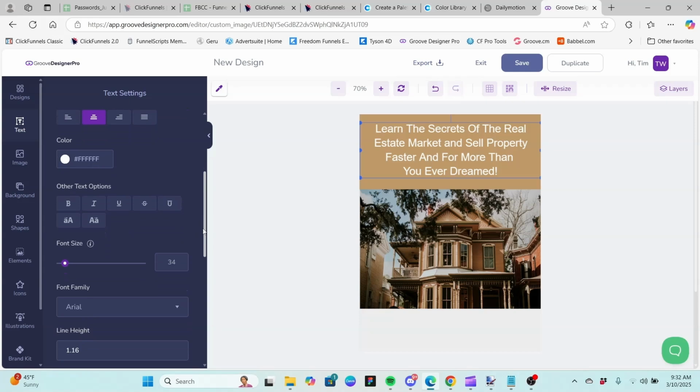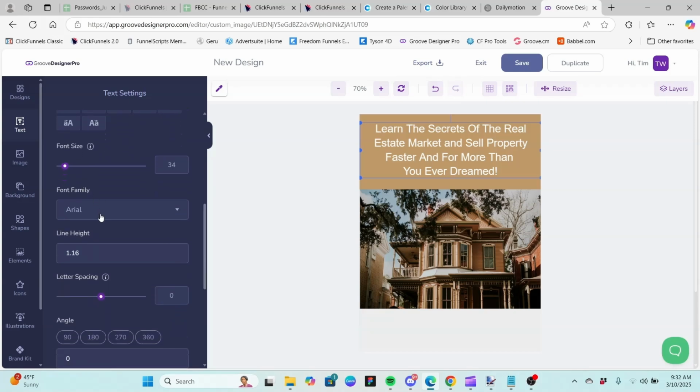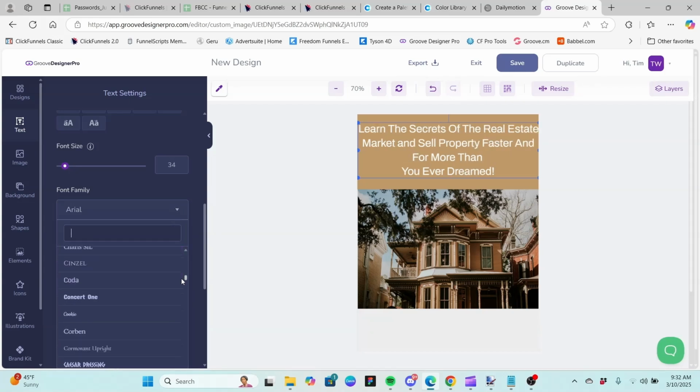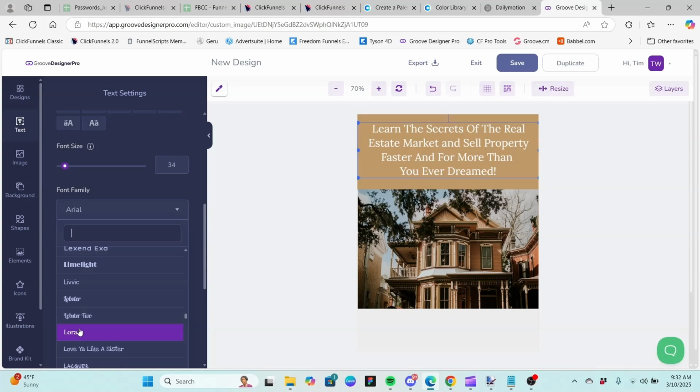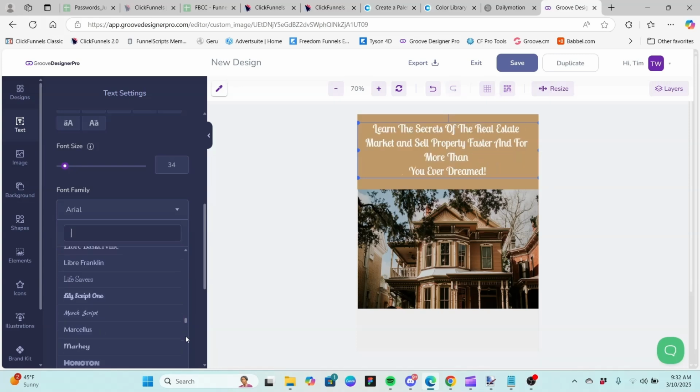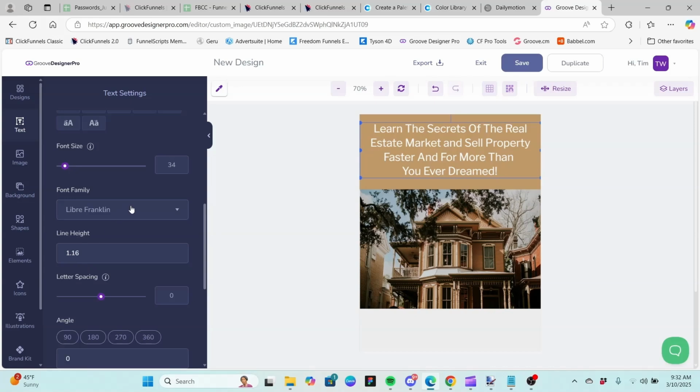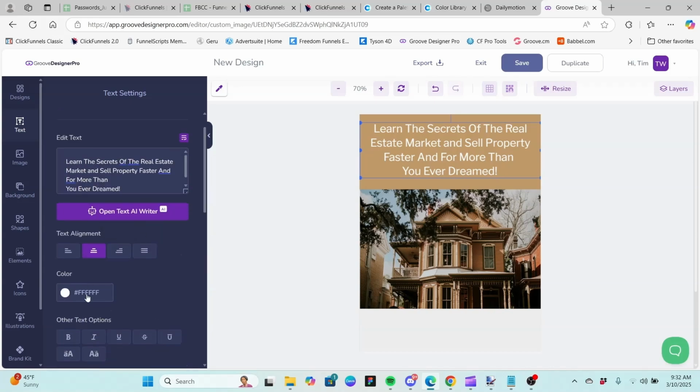And then we want to select a font. And we will choose something here real quick. Nice thing about the font selector in Click Designs is when you mouse over the lettering, it will show you what it's going to look like. So let's go ahead and go with this Livery Franklin. That's a pretty good one. And then we're going to, let's see what it looks like bold. Looks decent.